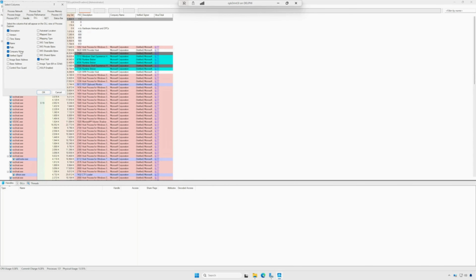We then have the company name and the verified signer options. We want them both for verifying the DLL's legitimacy and authenticity, aiding mostly in masquerading detection. We then want to make sure that the auto start location column is enabled to pinpoint the specific registry key or file path responsible for loading the DLL. Of course, we also want to make sure that we have the VirusTotal option enabled for rapid crowdsourced intelligence on known malicious DLLs. On this category, make sure both those two options are enabled. This is to gain more information on the DLL's architecture regarding the first, and to be able to assess its resilience against memory exploits. This is for the second.